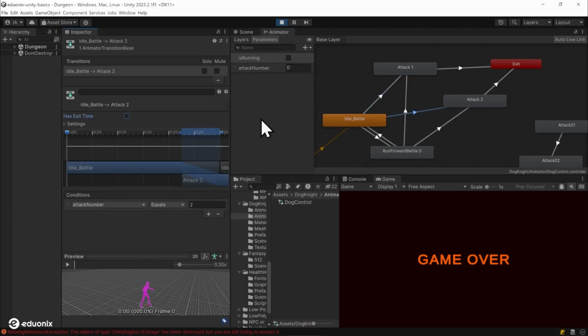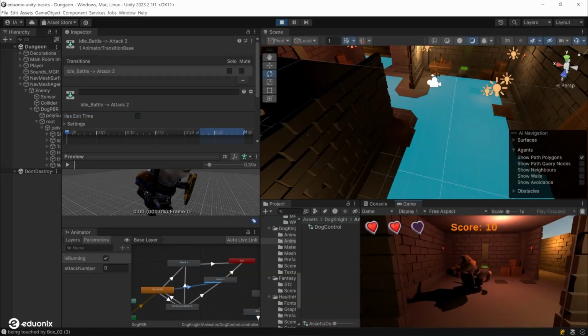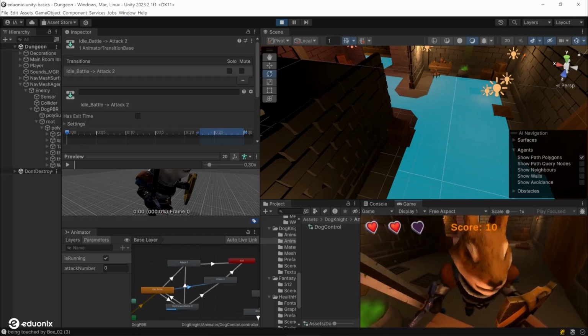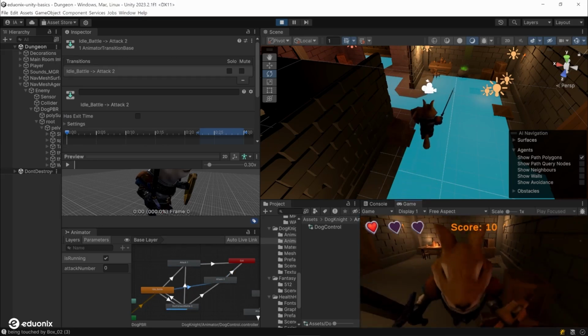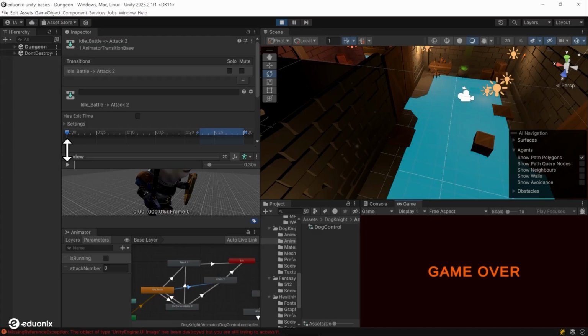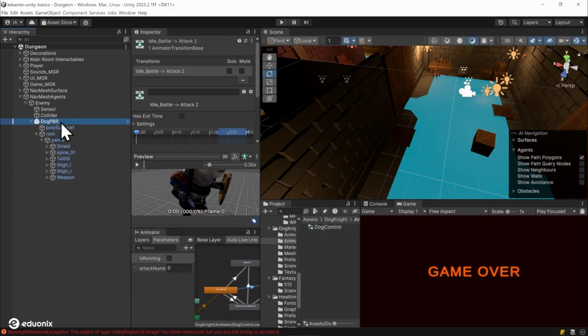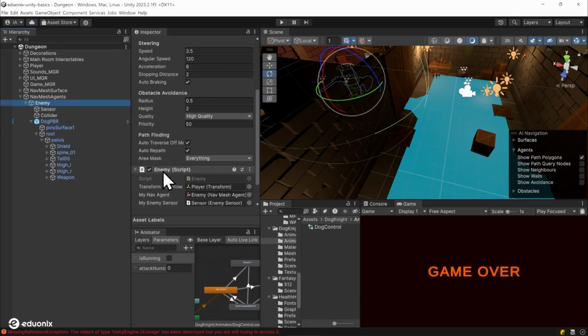So has exit time, let's untick it and restart the game and open up the door for this dude. You can see it starts attacking us and running, and boom, it starts attacking again, and on the third hit we'll be immediately destroyed and the game over screen will be shown. So this way you're able to ask your script to jump between the states via the transitions as soon as the variables have been set. And this is done by the animator component here, who controls your graph. And the animator component is being told to do so by the enemy script on this game object.